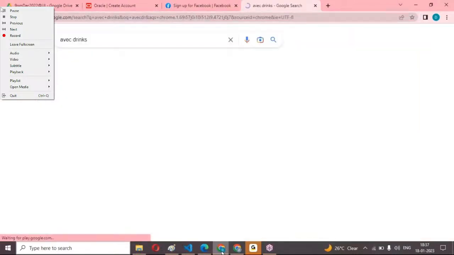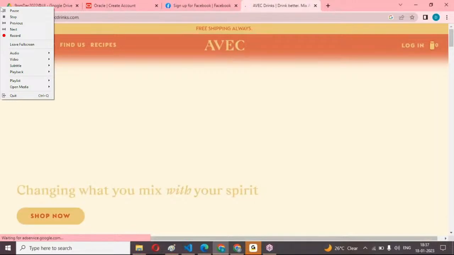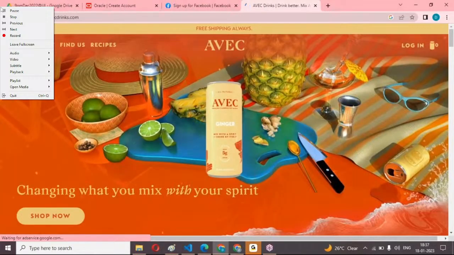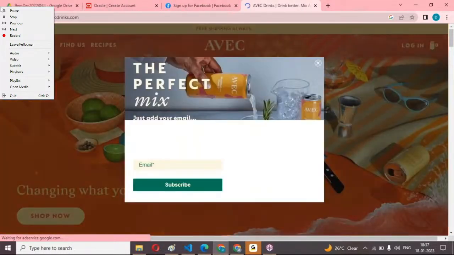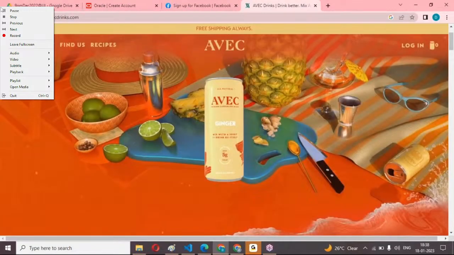AVEC drinks is one website. Under that you can see how the web page is displaying its output. When I click the down button, you can see something like a 3D effect.